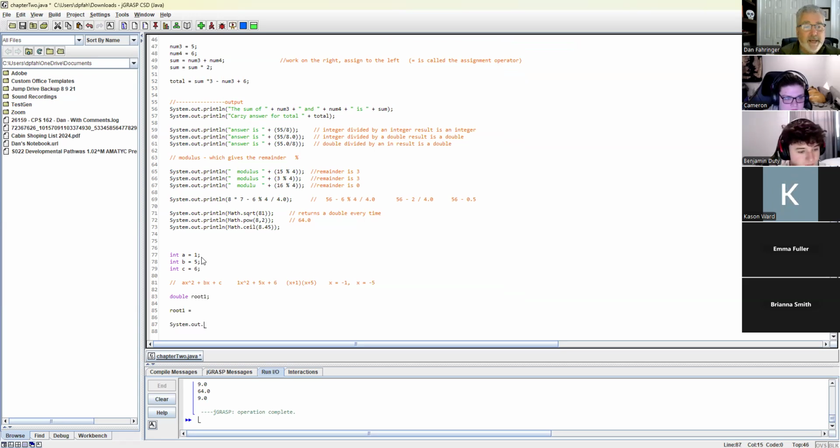System.out.println root 1 is -1. So I need to come up with that arithmetic equation that's going to help me display root 1. Come on, man, that's hard. I know. I want you to come up with root number 1.